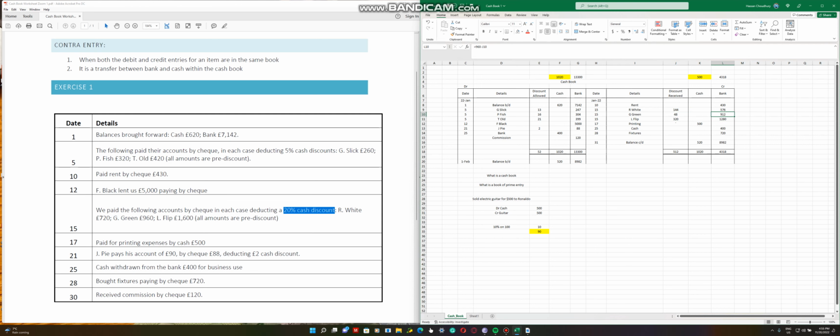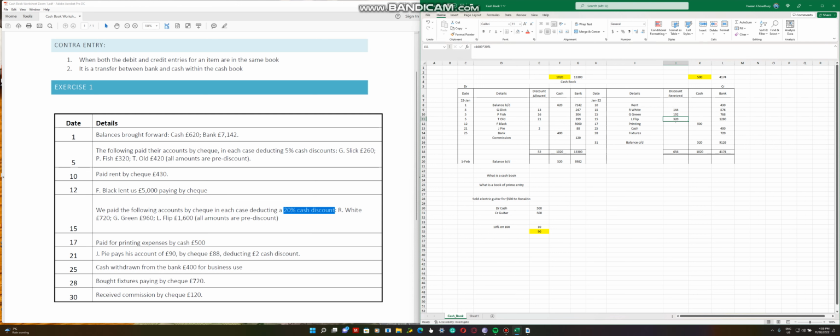So here we did G Green, 960 into 20% is the discount, and the rest over here. So this looks a bit funny, but it should be okay. Is this 5%? Okay, it should be 20%, right? So you see, there we go. We made a mistake, that's how I noticed, because 5% is too little. So you see how 192 and now it's 768. Thank God for that. Okay, so this one we've got it right. We've got it correct.